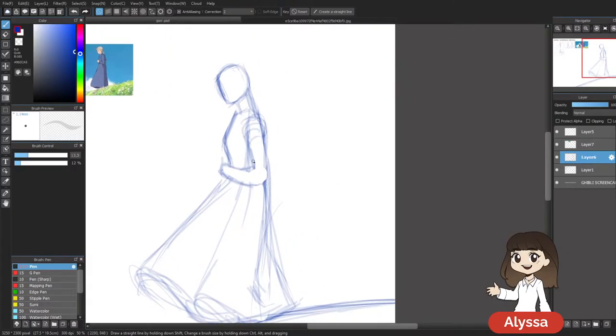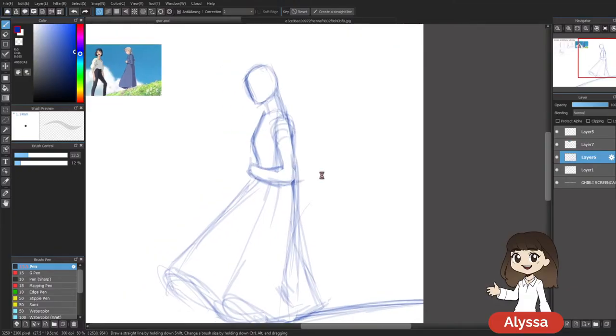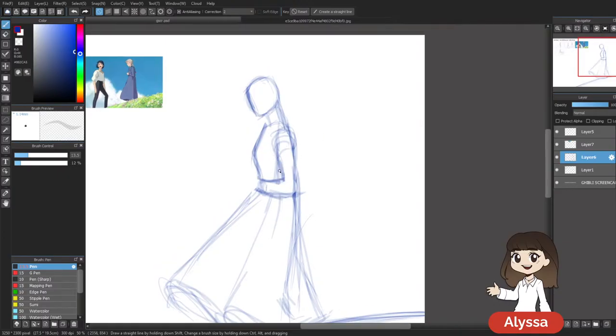How can we animate in Medibang? Yeah, we can't do animations in Medibang, unfortunately. If you're looking for a free program that can handle animation, you might want to look into Krita. Other than that, all of the programs that I know personally support animation, they're all paid, such as Photoshop, Clip Studio. Those are the only drawing programs that I know can handle frames and animation and timing.